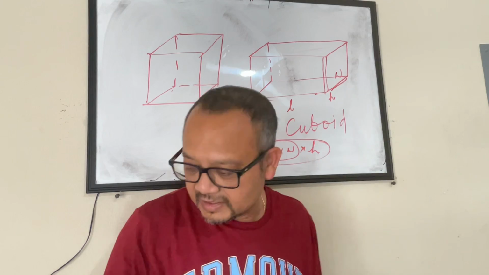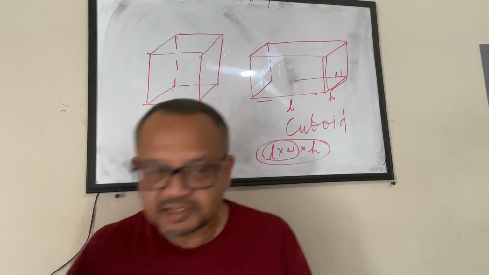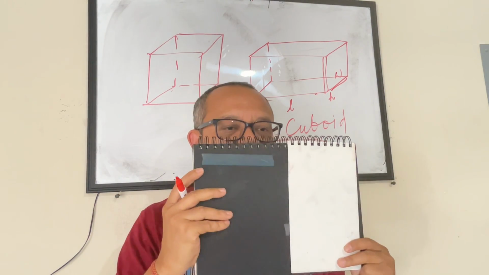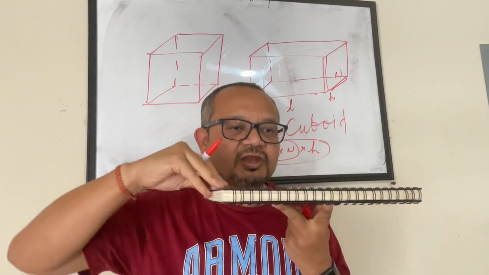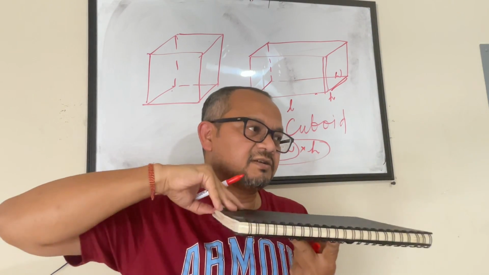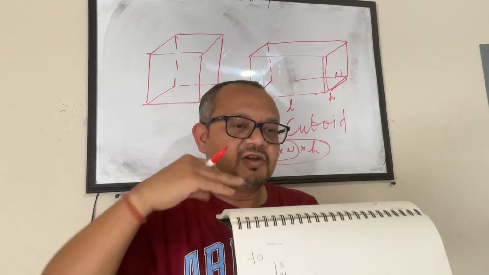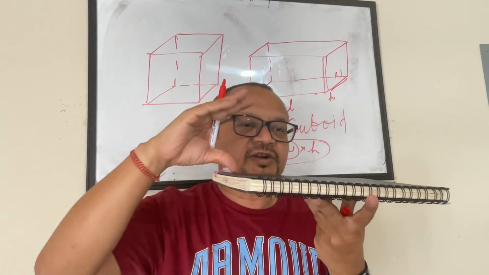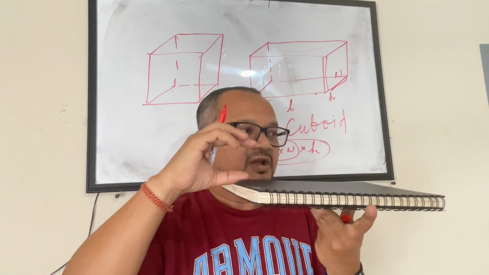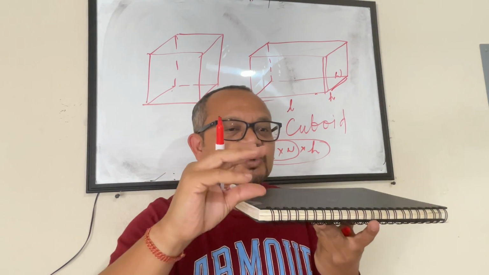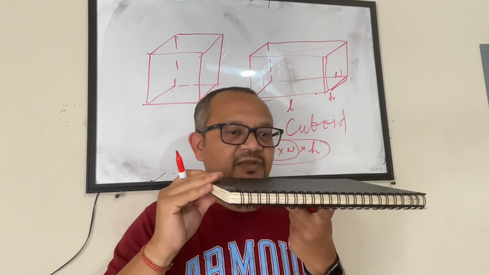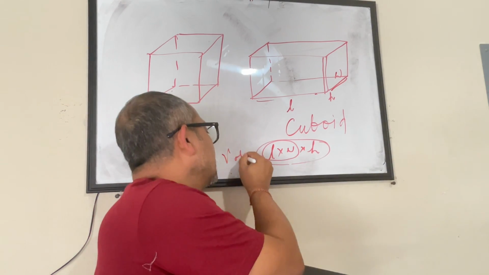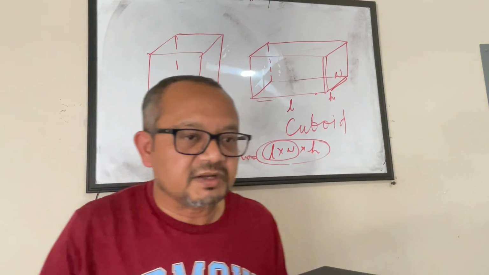A classic example of that is, let's say, my notebook. This is my notebook. If you are looking at this as a rectangle, it has length and width. Now, what I'm doing is adding sheet after sheet to add height to it. The more the sheets, the more the height. If I add, let's say, 200 more sheets, it will become thicker and will have more height. So that is what determines the volume: length times width, and the more the height, the more the volume. So the volume of a cuboid is equal to length times width times height.